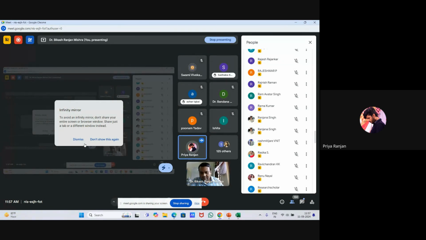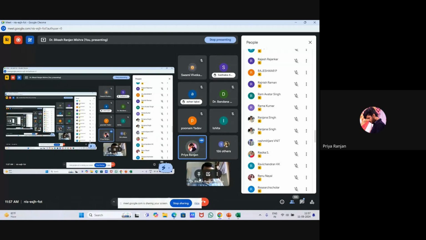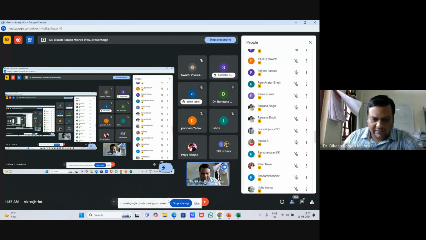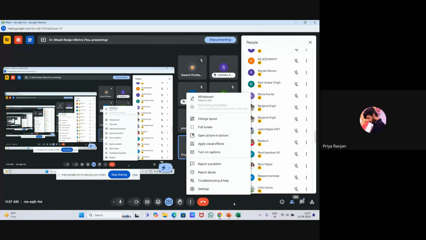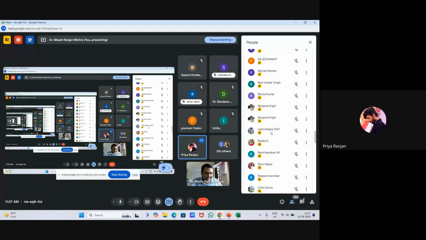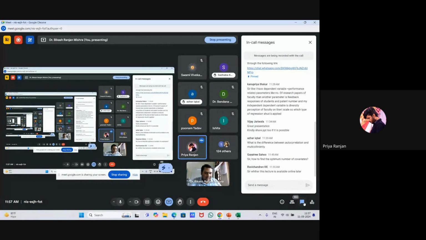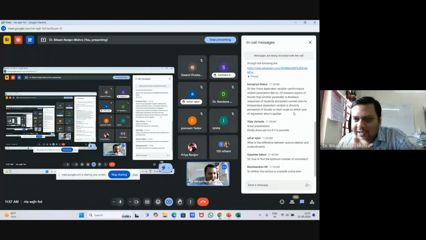Shall I repeat, sir? No, I need to read it on the right side. Otherwise, it will not be possible on my part to understand anything out of it. On the right side, there is a drop down. Go to the right side bottom section. Yes, I got it. So, Kanupriya Thakur, right?